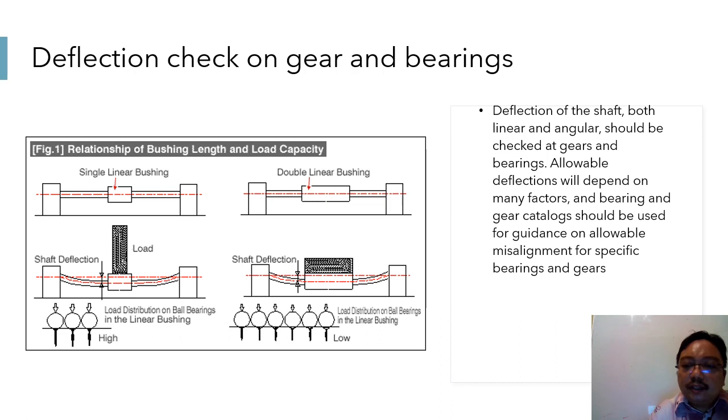Okay, so we want to do the deflection. Just like I said before, calculate first at the points of contact with the gear and bearing and all other things that are connected with the shaft shoulder. The reason is, let's say this is the shaft bearing. My hand is a shaft bearing. When I put the load, the deflection happens here first, at this point. We don't want this to be allowed. So this is the reason you want to calculate this first, because if this point fails, everything fails.